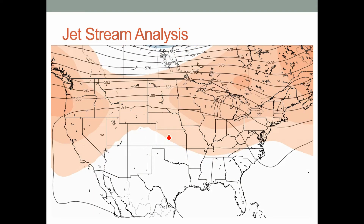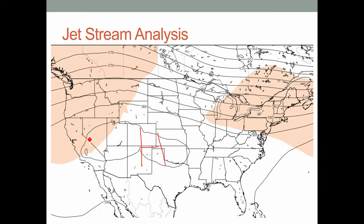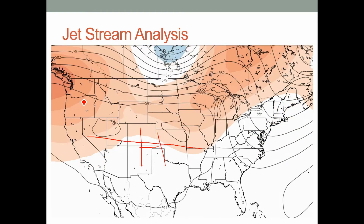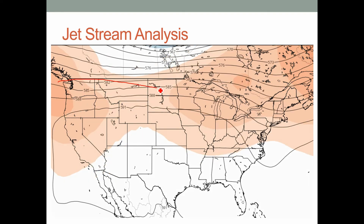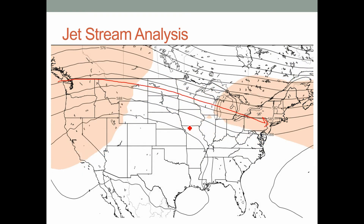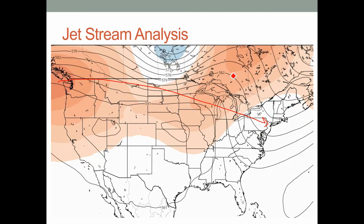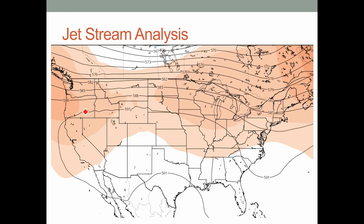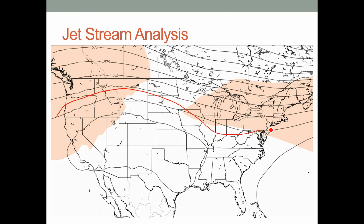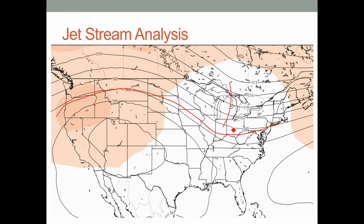The big story is going to be this really large area of high pressure aloft. It covers all the way from the southwest U.S. across the southern U.S. and to parts of the southeast U.S. The jet stream is moving north of this. So for much of this time, especially the western Corn Belt, we're going to be under the influence of this area of high pressure. I think the eastern Corn Belt and the Great Lakes are prone to the jet stream going around this ridge of high pressure and perhaps some weakness over here, and we might get a backdoor cool front like we did this week — we could see some reprieve over this area.